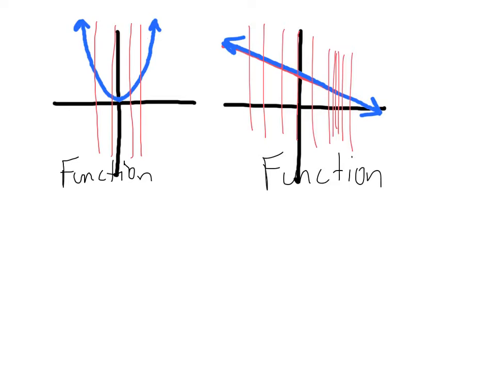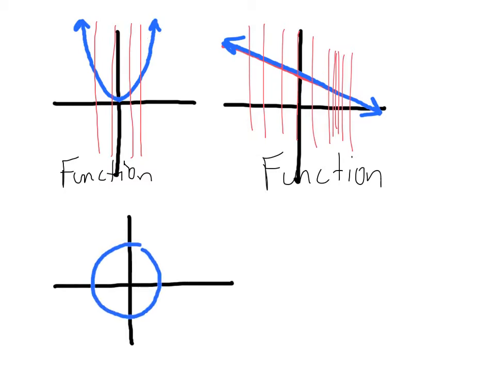What about, let's see, we dealt with circles in this class. What about a circle? No, because it would intersect. It's not a function. So given a circle, you're saying not a function. I agree with you. The circle only passes the vertical line test at 2 spots. There's 2 points where the circle passes the vertical line test. It'll pass the vertical line test at the left and right point of tangency.